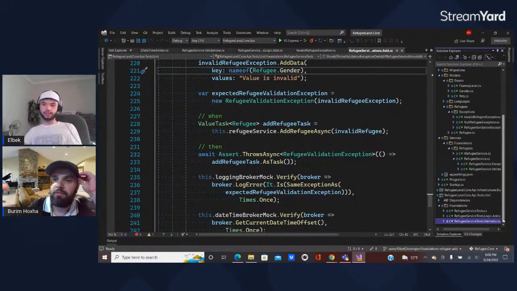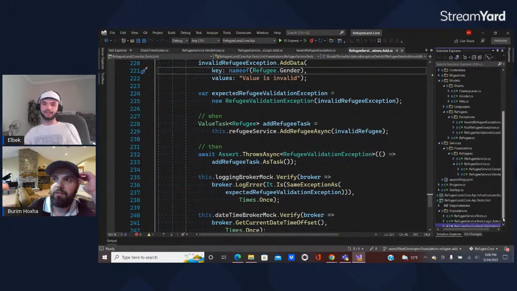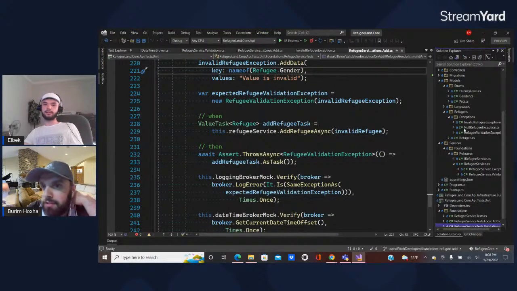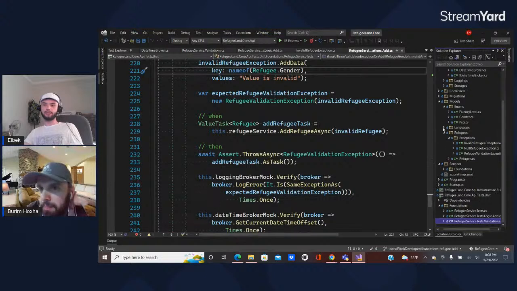So you're going to create a RefugeeServiceTests.Exceptions.Add in the unit test project. Go to the foundation service unit test project, at the bottom of the Solution Explorer. Currently we're at the refugee service test validation add.